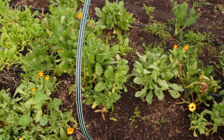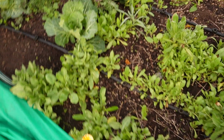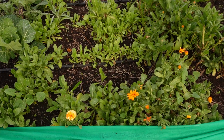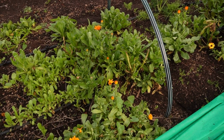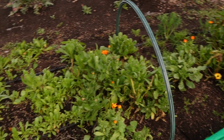There are a lot of calendula plants, a lot, and there are also some cornflower plants coming up as well. So I will be transplanting some of these calendula plants to the front garden because we don't need this many. I'm also going to be giving some away to friends.